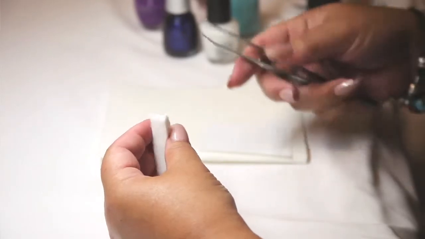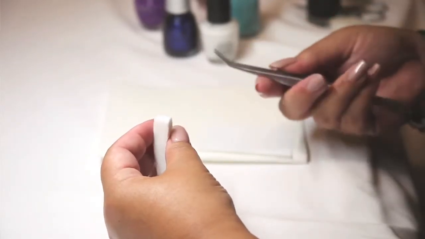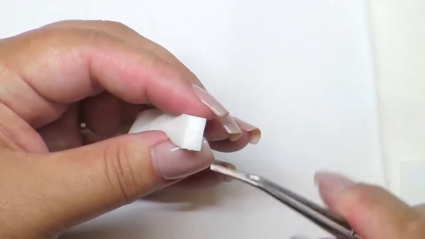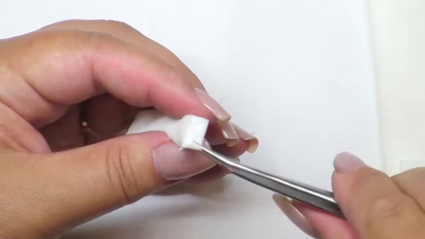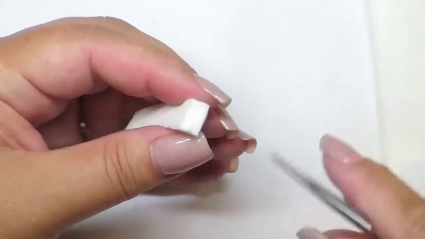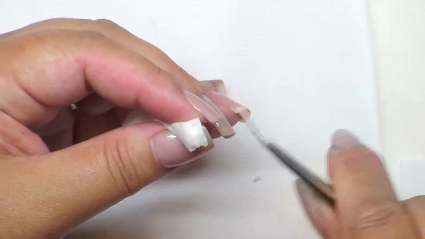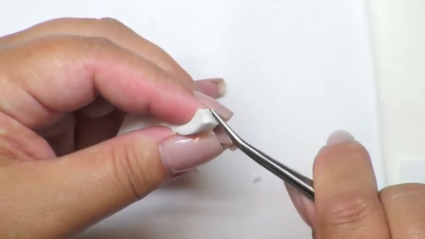I'm taking tweezers and I'm randomly going to pull out little chunks, and it's going to make the surface of the sponge textured. And then we're going to apply our next two colors with it, so it'll look very randomly sponged on, kind of like faux painting on a wall.